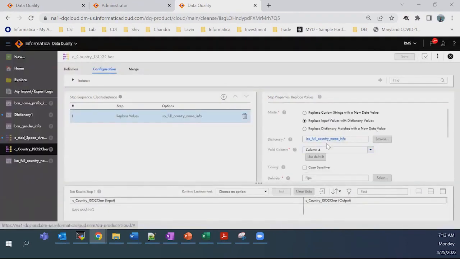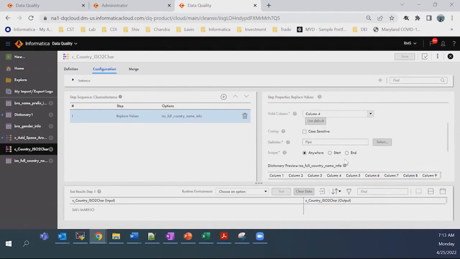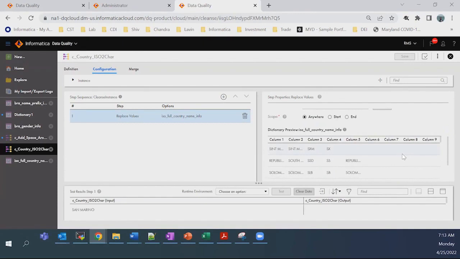So this is your dictionary value, valid column 4, and the delimiter is pipe. Yeah, so this is column 4, and that's what the cleansing is. So you can cleanse your address based on this, right? That's the cleansing.